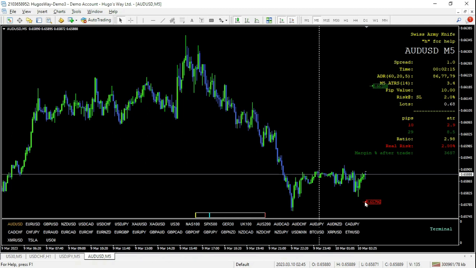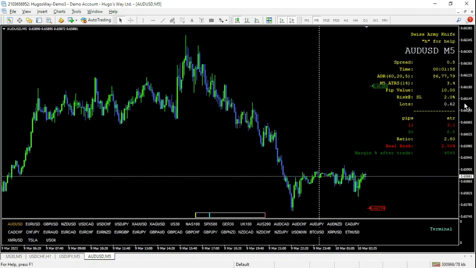And as we move our stop loss closer, our lot size increases and our margin percentage decreases. So watch this margin percent as I drag this down. Notice how we're using less and less margin as our lot size is decreasing. You pull this up really tight. Now we have 3.5 lots and we're down to 800%.